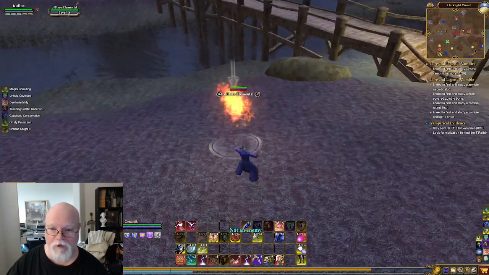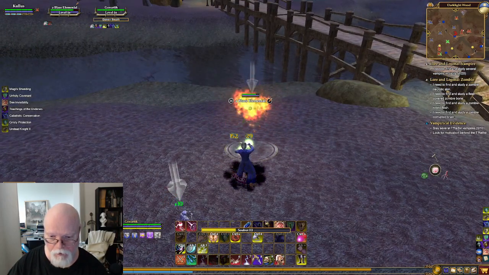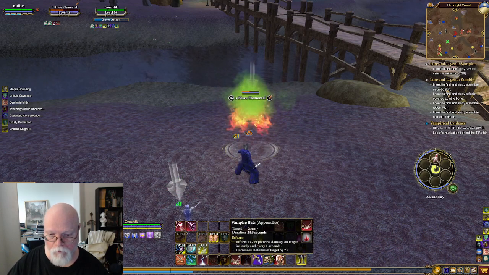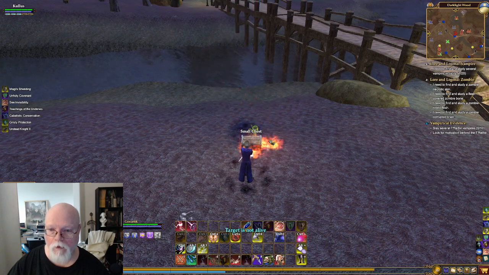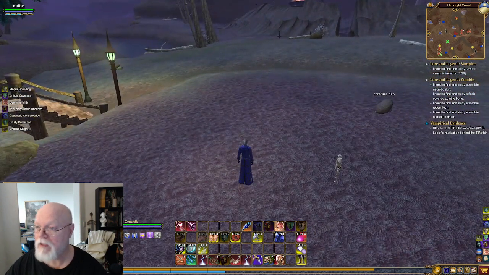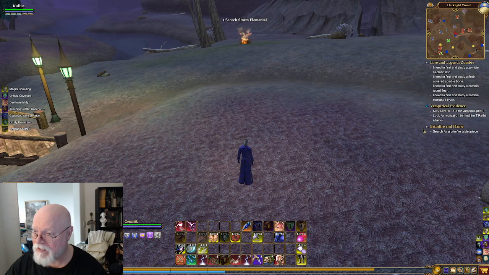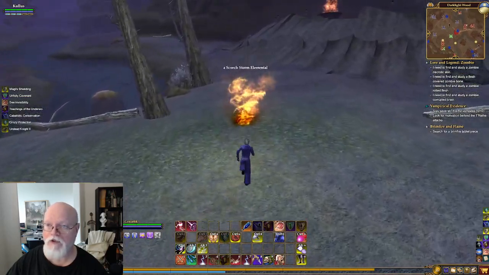I get close enough, is he going to attack? He will. Yay. Charred tinder. A coin of ember. For that. Searching for a brimfire tablet piece from one of these elementals. We'll poke around at a couple more of these elementals.